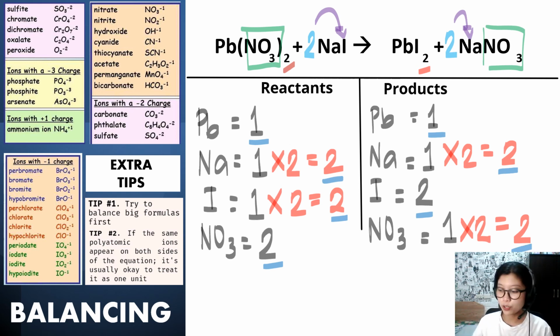So I hope you learned something from our discussion for today, and be sure to familiarize yourselves with the polyatomic ion chart and with the extra tips. Always go back to the extra tips because they can help you greatly in easily solving balancing chemical equations. If you can, please secure a hard copy of the polyatomic ion chart. So I think that's it, and thank you for listening to the discussion.